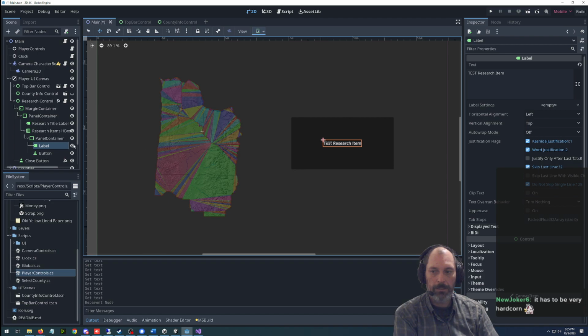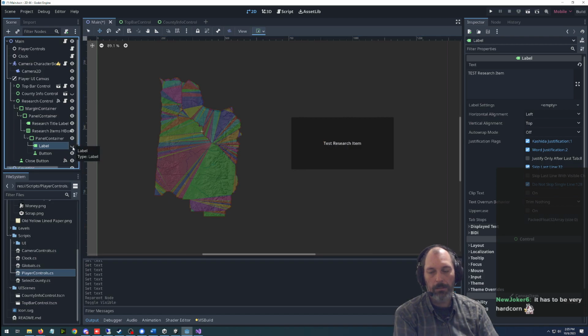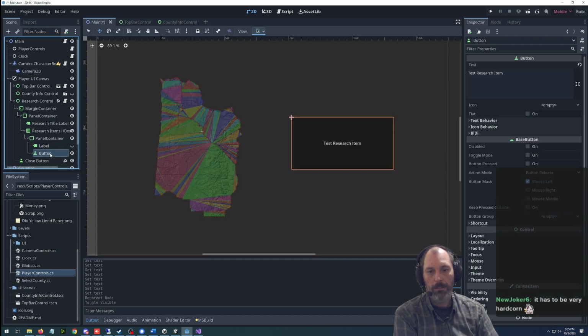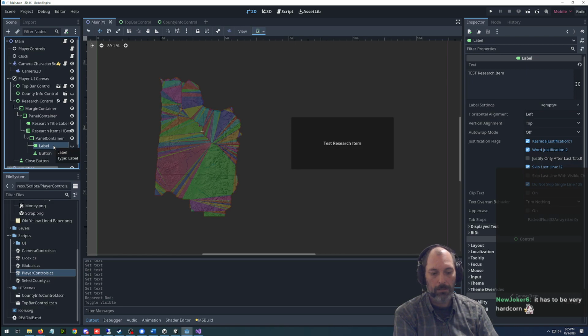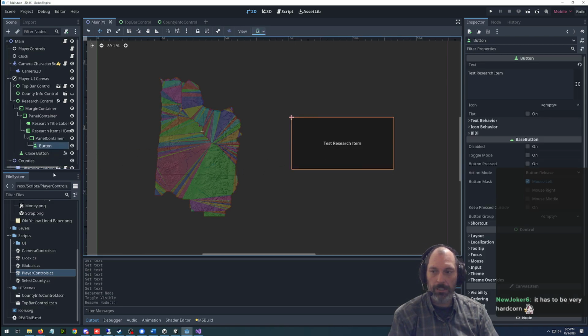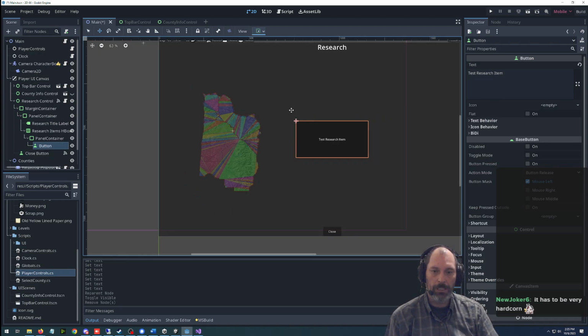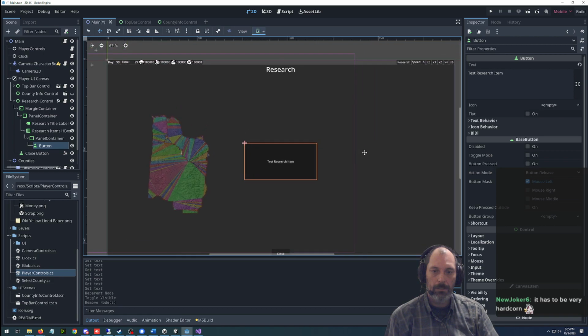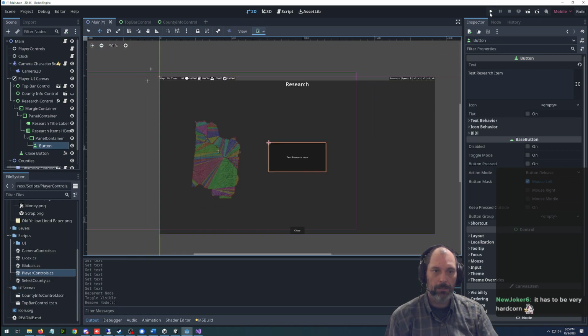I'm just curious. I mean, we want it to be a giant button like that. So the panel container actually makes sense with the button to me, to a point. I'm just not sure.